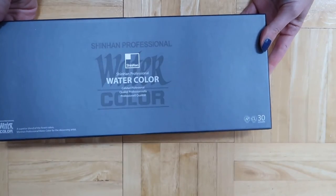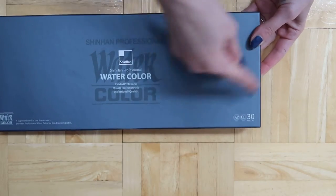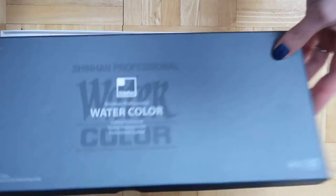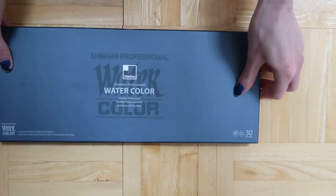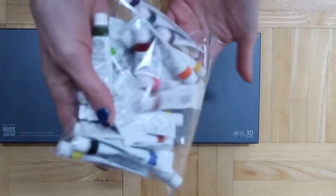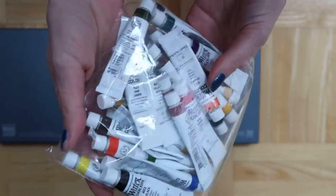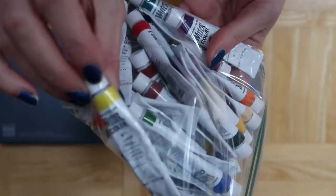So I got these ShinHan professional watercolors. They're from Korea, and you get 30 colors, and this was on Amazon. They have a great price on these. I already took them out, but they were all laid out really nicely over here. Here they are, actually. They're 7.5 milliliters, so they're not that big, but I did use up a lot of it. Some of the colors are almost gone.